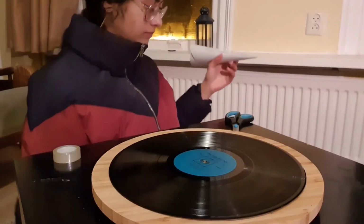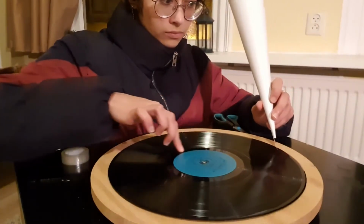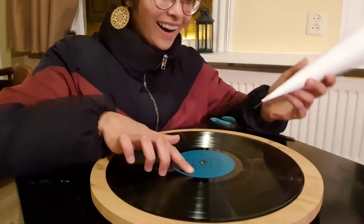Now comes the hard part, placing the needle in the groove and making music come out. I have to say, I was not expecting this to work and was really surprised when it did. Oh my god, it worked!